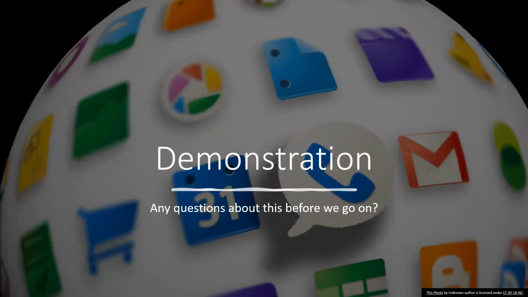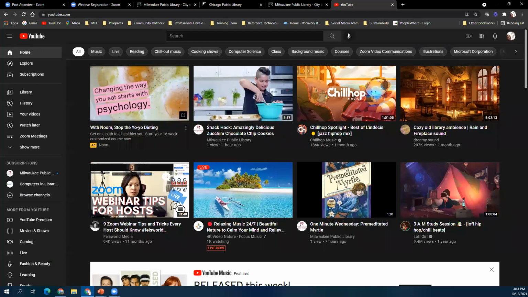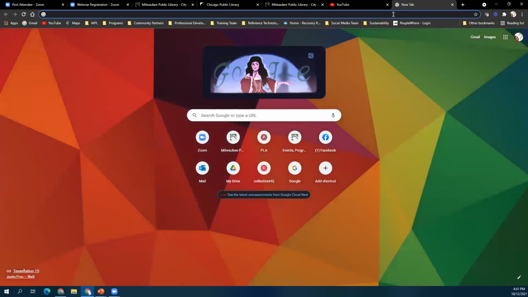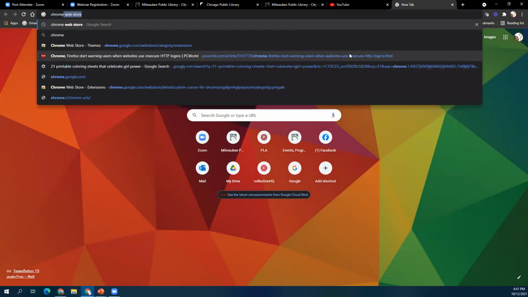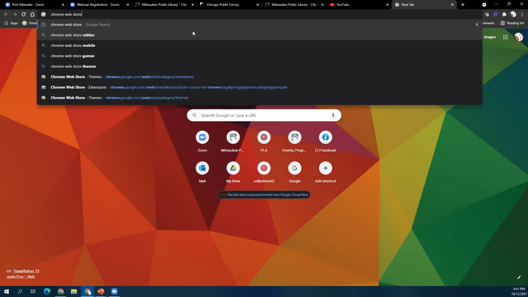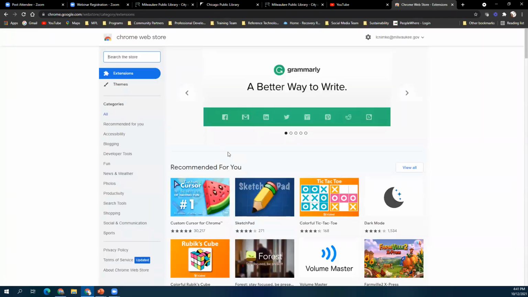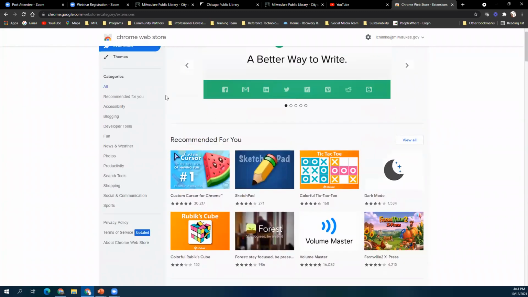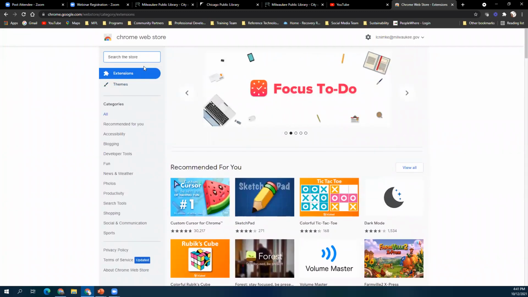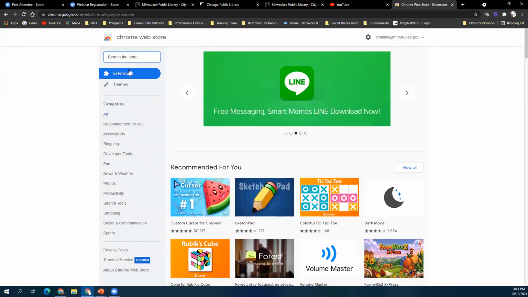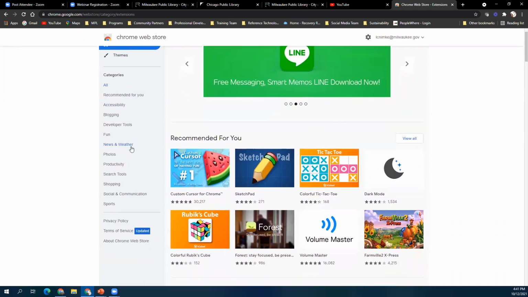Now let's hop back in to Chrome and take a look at adding some extensions. So like I mentioned, we just added a new tab by pressing that plus sign there. And we're just going to type in Chrome Web Store. Chrome is auto-filling because it knows I've done this before. And we'll go to the first result. So we're looking at extensions now, and there is a whole gambit of them. So if you're searching for something particular, something that you know you need, you can search for the name of the extension. Otherwise, you can browse through the different categories that they offer.